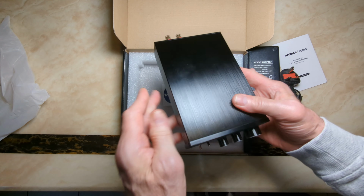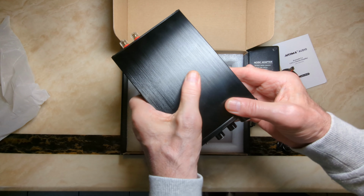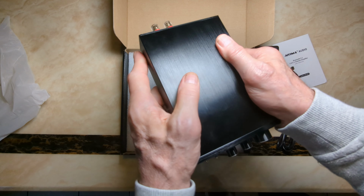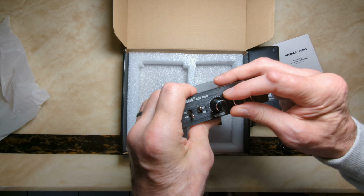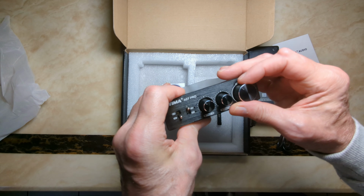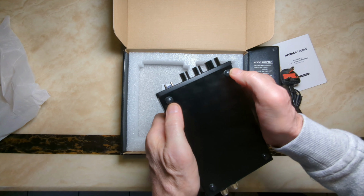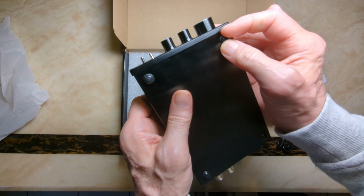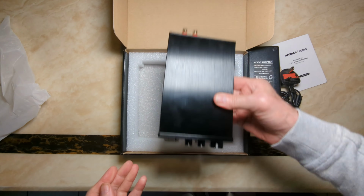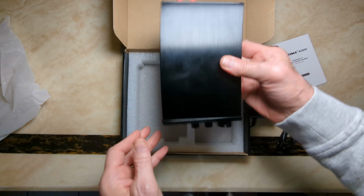Now, I've got to say, it's solidly built, and I do like this, see that in the light there? It's got like a wood grain effect on the top. I do like that, that's nice. Feels well made, with solid metal, I think aluminium, buttons on the front, knobs I should say. And also what I like, on the bottom they're proper rubber, not plastic. That helps stop it slipping back and forth when you're trying to plug things in or moving the wires.